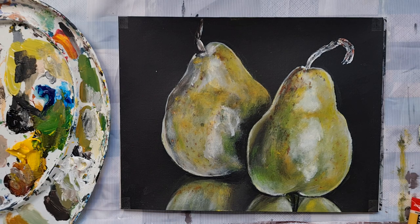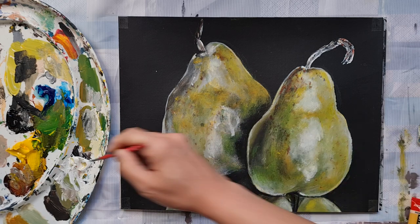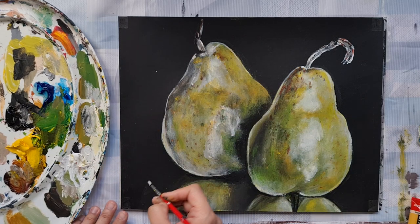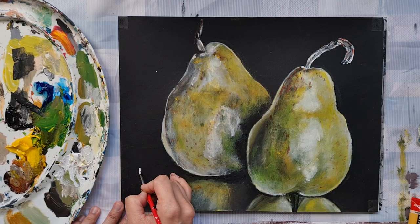And now I'm going to sign this because I absolutely love it. I'll be using my white and I'll be signing right here. Okay.